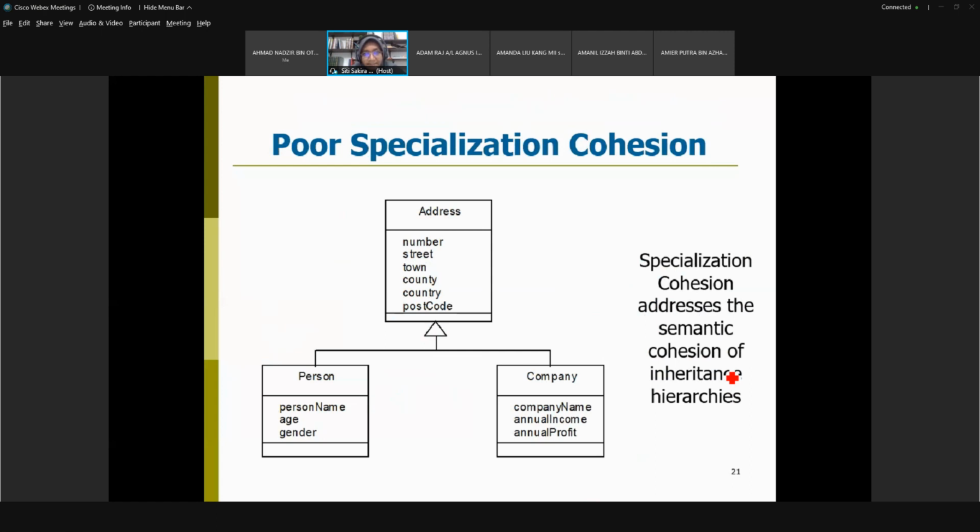So is this a good specialization cohesion? The answer is, of course, no, because it says poor, right? So this is an example of a poor specialization cohesion. So why is it said poor specialization cohesion?